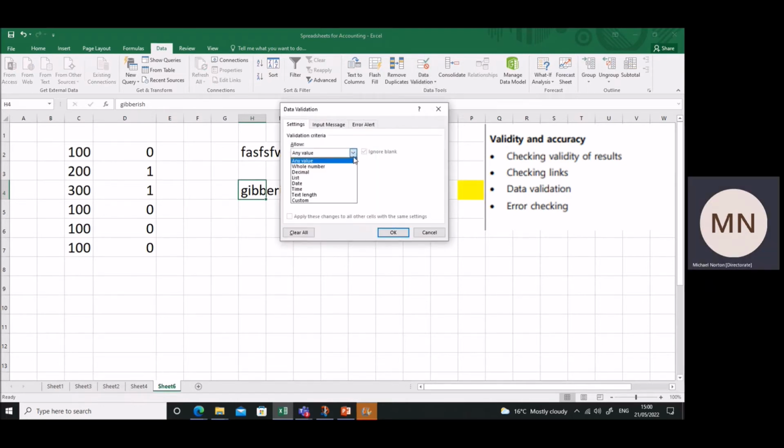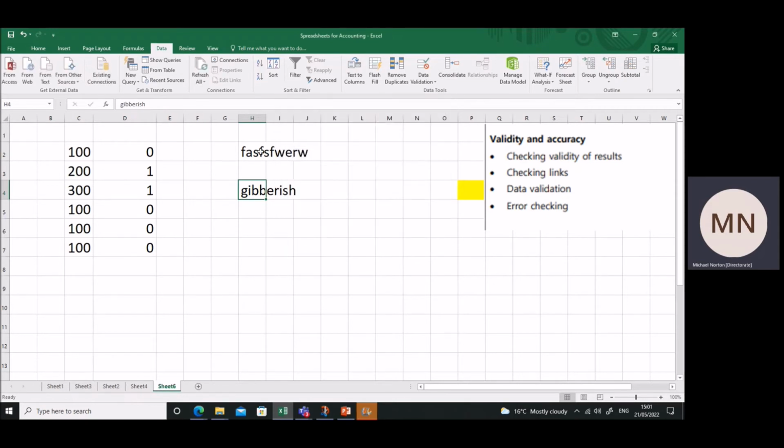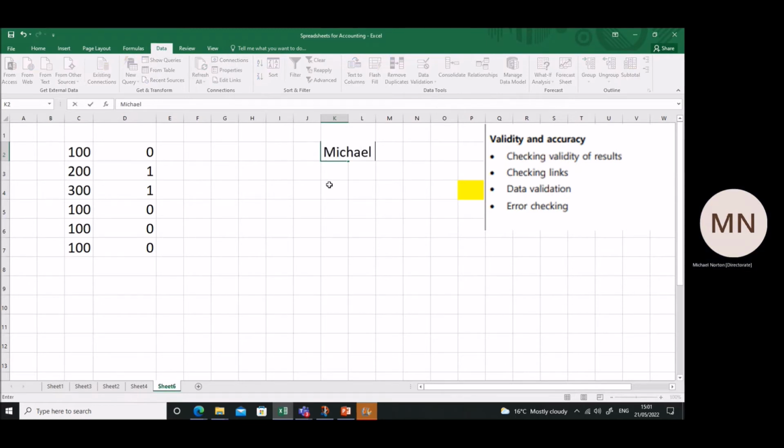Well, let's go back into the data validation in here. I've got options here. I could now say, well, actually, this thing is only going to have particular things. So whole numbers, particular decimals, so we can have amounts between minimums and maximums. They can only have dates in there. It could only have times. We could fix the text length, so they can only be a certain length in there, and we can customize them. But actually, quite often in real life, you'll set up a list. So let's now have some names in here, a list of names in here.